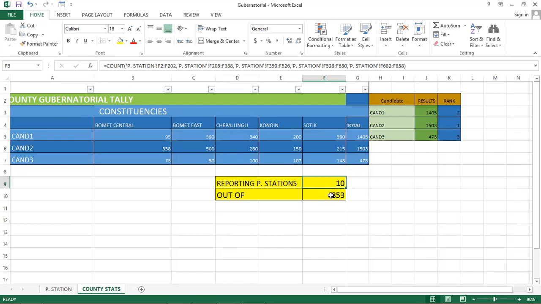Now, at the end of it, after getting results from all the polling stations, you will have reporting station being 853 out of 853. That is, you will not have cases of some polling stations not voting, maybe because of so many other factors that we cannot discuss here now.